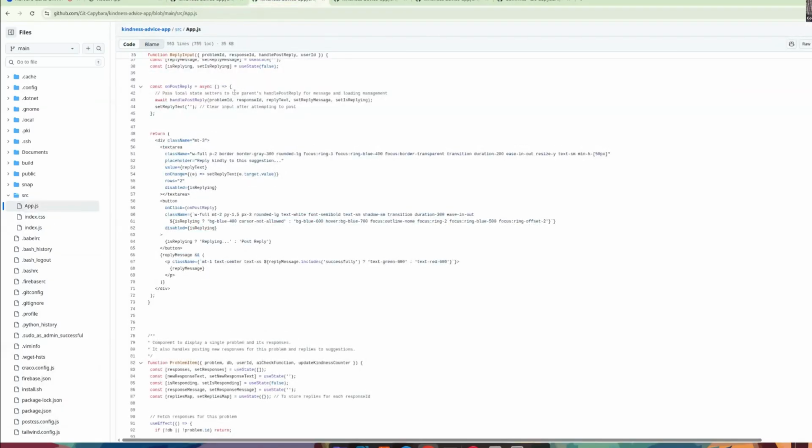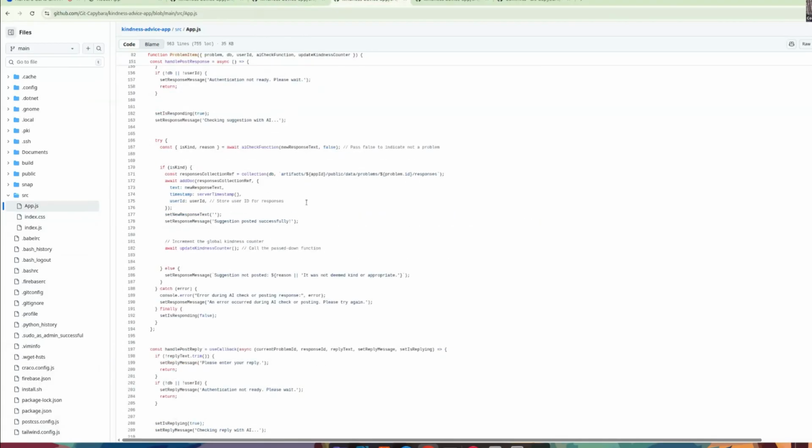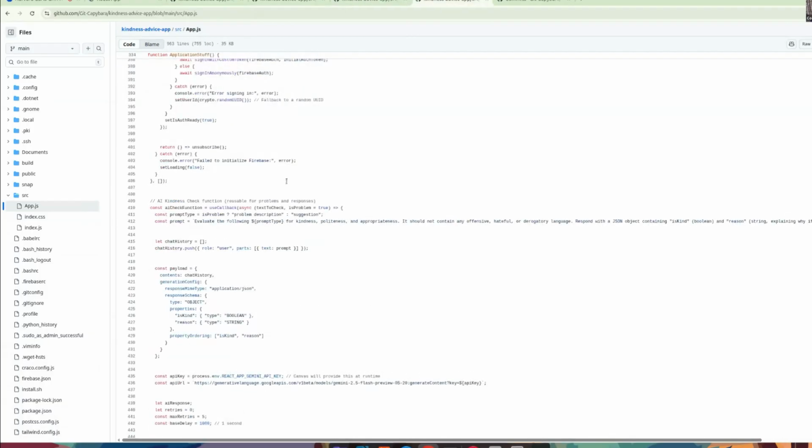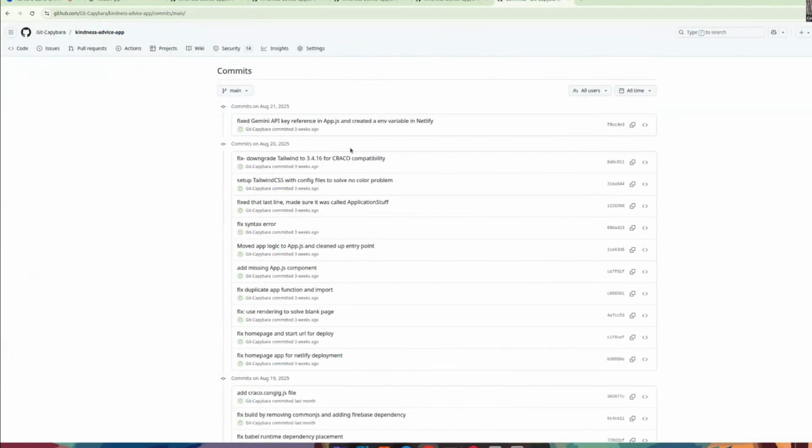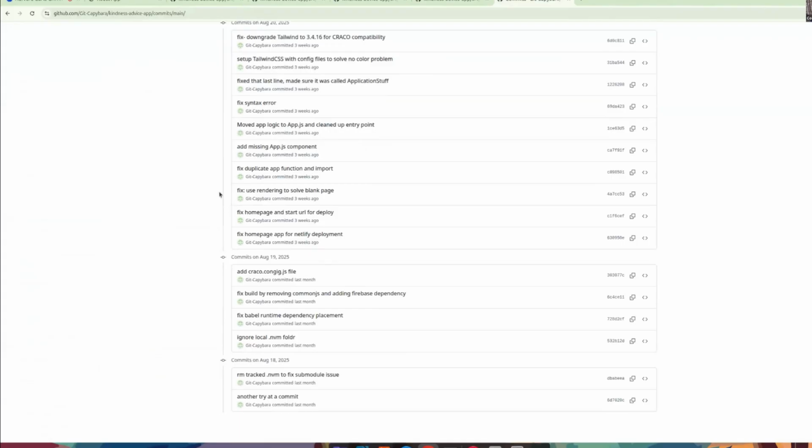Here you can see how I integrated three major systems. Tailwind CSS, these lines, handle styling. Firebase, these lines are an example of storing data for real-time data storage. Gemini AI, this line is the prompt for the AI features. These commit logs show the complexity of my debugging process. I solved issues with failed builds, blank screens, missing styling, and broken AI calls. Each fix is a challenge in its own right, and together they show the technical depth of my project.